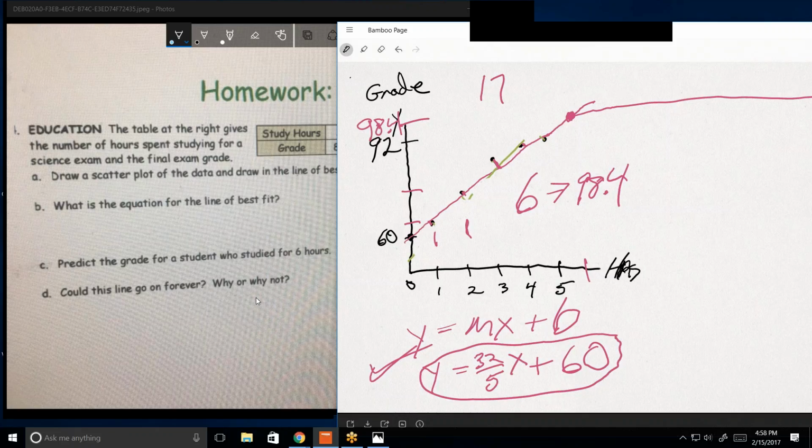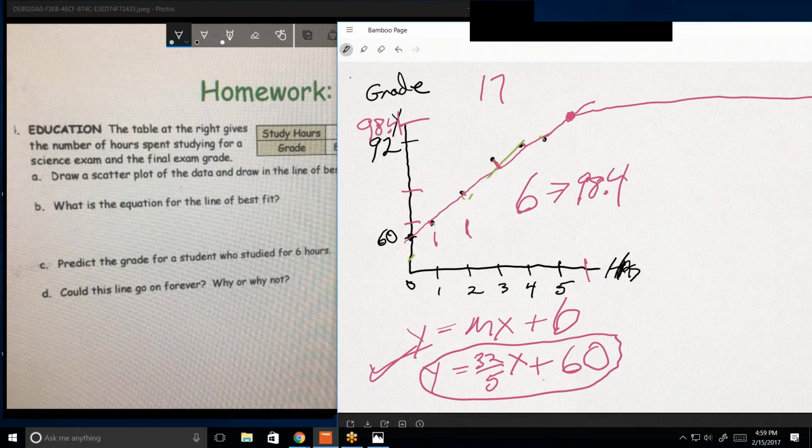This is probably the very first type of problem where you would need a graphing calculator. In other words, this is not a problem you can solve manually. There probably is a way to solve it, but I don't know what it is, and it's complicated, and it would probably take a full hour to solve if you knew how to do it manually. And he's never going to expect you to do it manually. He's always going to either expect you to do it the way we did it, which was a guess, or to use your graphing calculator to come up with the exact line of best fit.